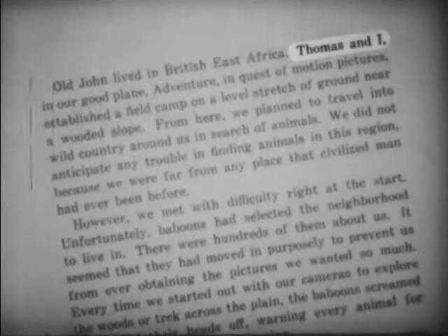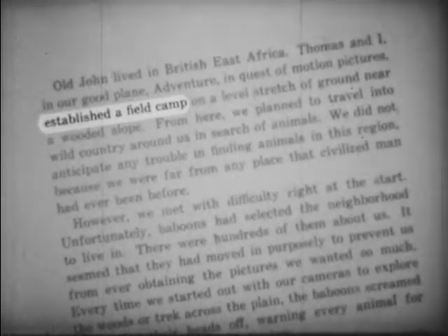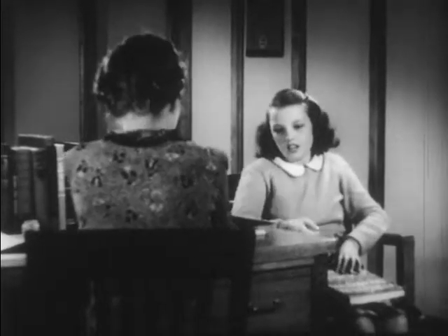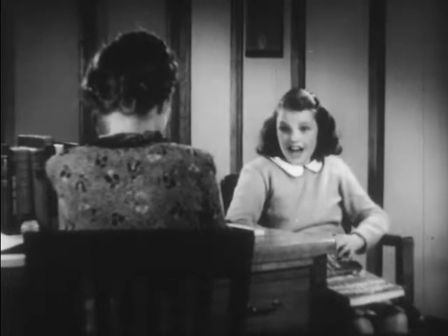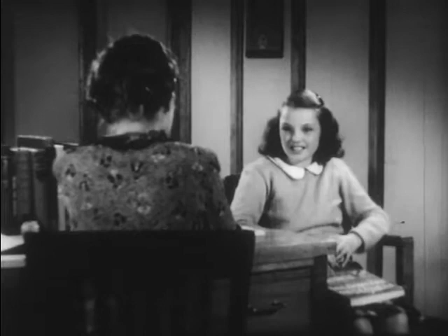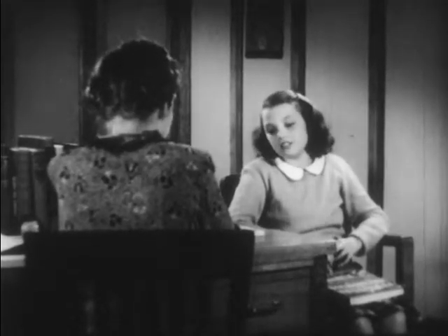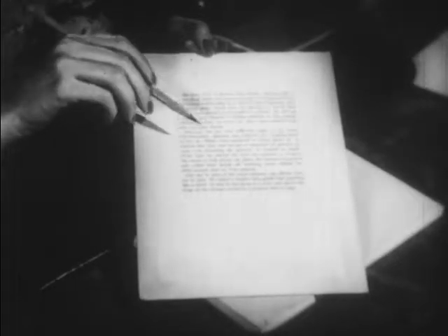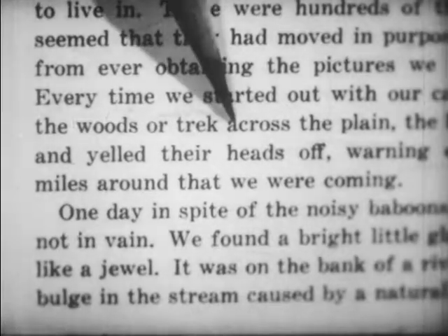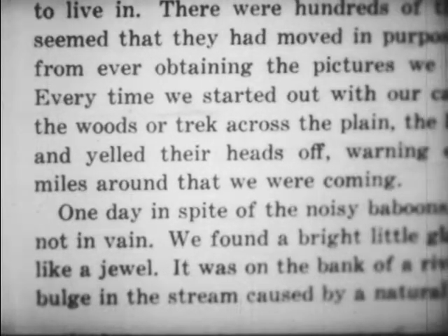When Joan is given the same sample material to read, she races through it, moving too fast and using no regular system of scanning the lines of type. She reads rapidly, but does she read carefully? Miss Baker: "Joan, did you understand all the words on the page?" Joan: "Not all the hard ones. I had to skip over a few of them, but I got a pretty good idea of what I read." Miss Baker: "Sometimes the meaning of a difficult word can be guessed from the context — the phrase or sentence in which the word is used. But if the context doesn't give you any clue to the meaning, you shouldn't go on without looking up the word in the dictionary."